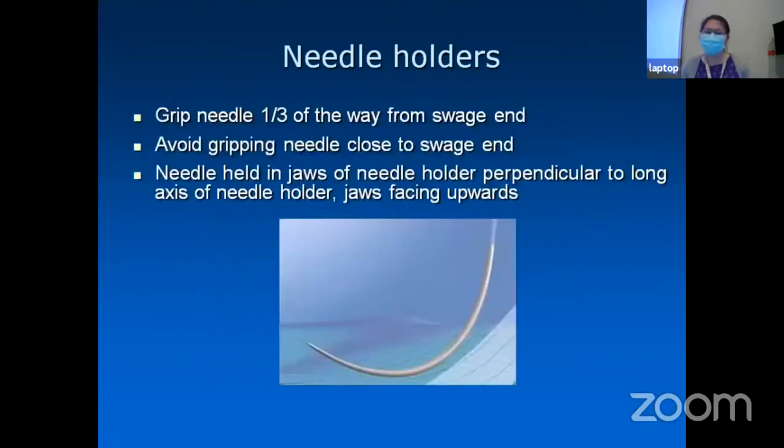So how to grip the needle? We grip the needle 1/3 of the way from the swage end. The swage end is the end where it's connected to the suture. Avoid gripping the needle close to the swage end because it is the weakest point and it is rounded, so it will easily slip. Also, you may bend the needle when you are trying to suture, and the suture may detach from this swage end.